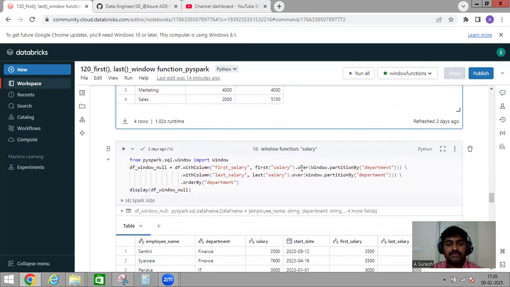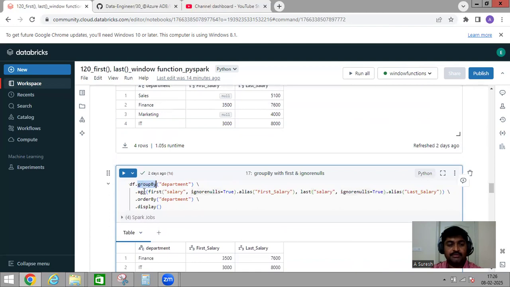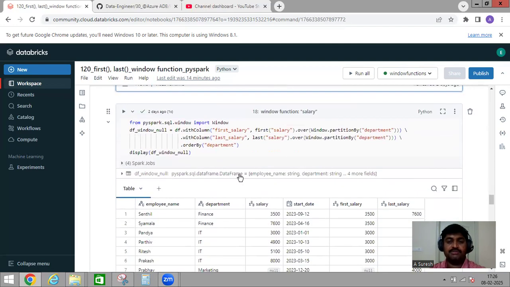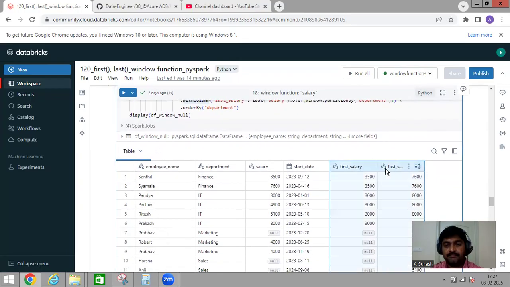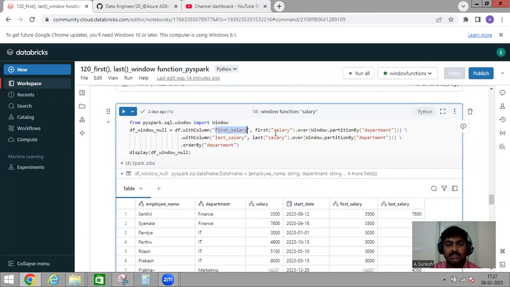Next I'm using the window function. As of now, we saw how to use group by and aggregate function. Now we'll see how to do this using a window function. First I'm importing the window function from sql.window. I'm using df.withColumn, creating two new columns, first value and last value.